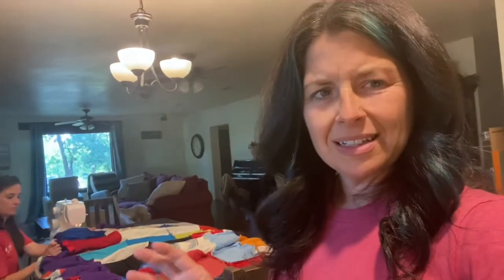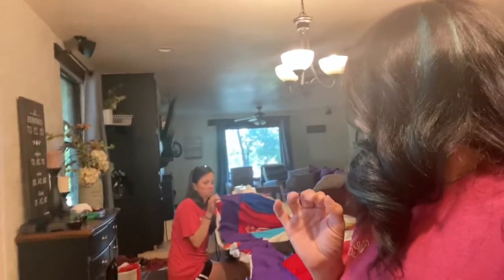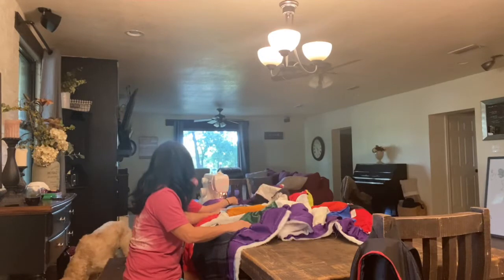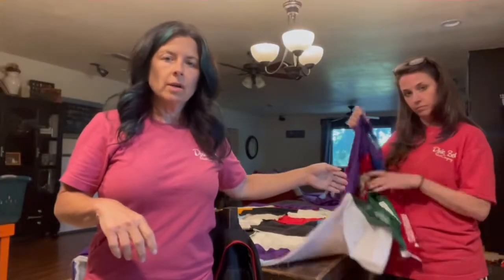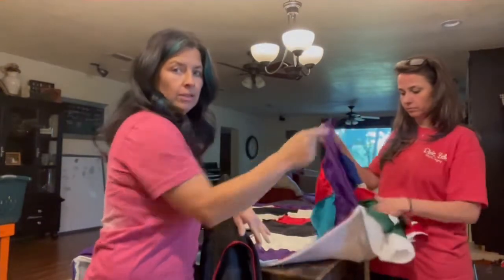So we were talking and stuff, and we totally sewed the top of the blanket together completely on the outer edges. Almost completely. And we didn't mean to do that. So we stopped, maybe 12 to 14 inches on that corner, that we are going to leave open so that we can flip the whole blanket right side out, and then we'll sew that corner very carefully, hopefully. So we have left this corner unsewn so that we can now flip the blanket right side out, and then we will sew this corner together.